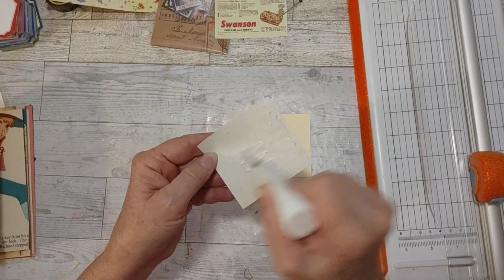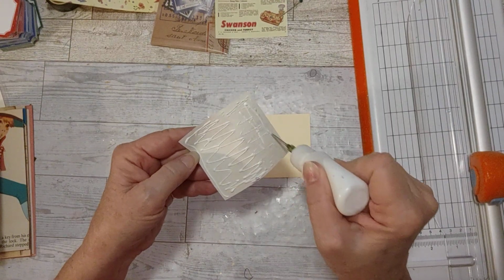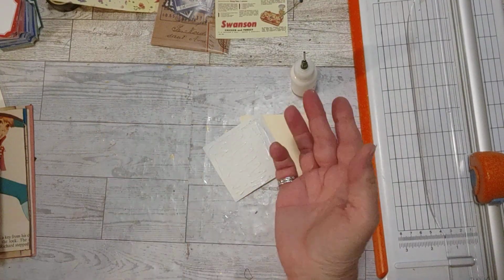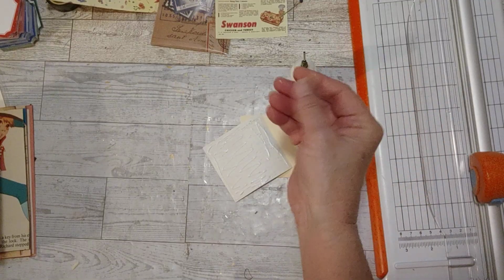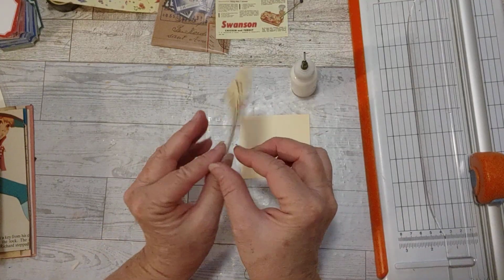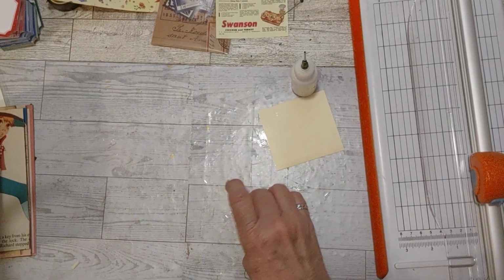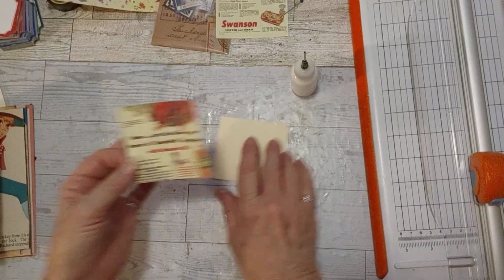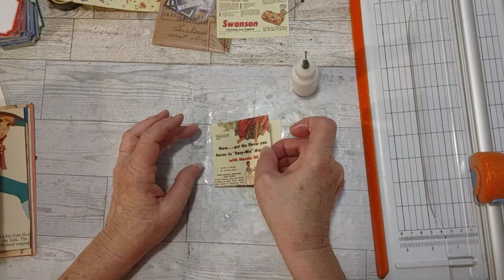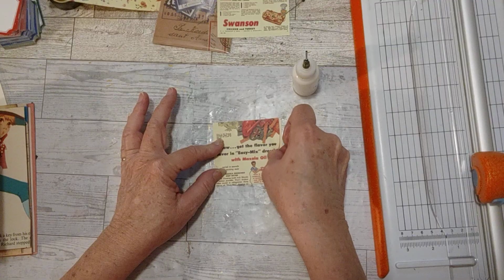Yeah, this one was working, and so I thought, well, maybe that'll be a magic trick to still using this little bottle and the little tube, because I really do like the thinness of the little stream of glue it lets out. But if it doesn't let out glue at all, that's no good either. I cleaned it and everything, and it still wasn't working, so I was really getting fed up with it. And so now I changed it out, and now it's working. So I don't know. Maybe you just have to change those out once in a while and get rid of the old ones, no matter what you do.